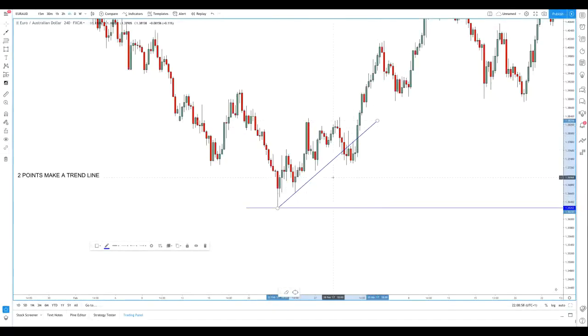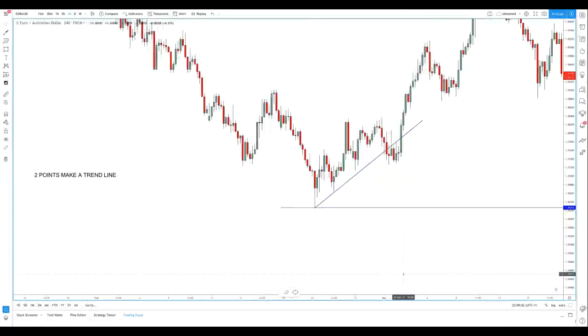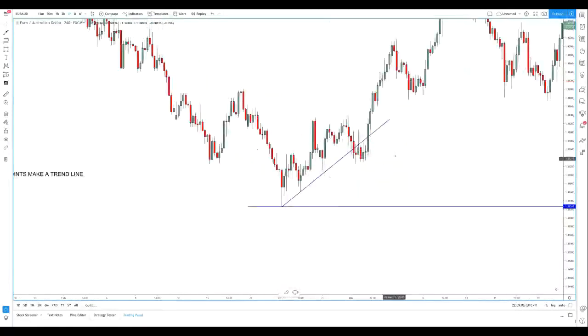So even though price didn't come down to hit us here, what I'm going to highlight as we go along is the breakout strategy. What we want to identify is the breakout candle. This is the breakout candle here. We've tried to break out. Here we come down, found support, but this is the breakout candle.